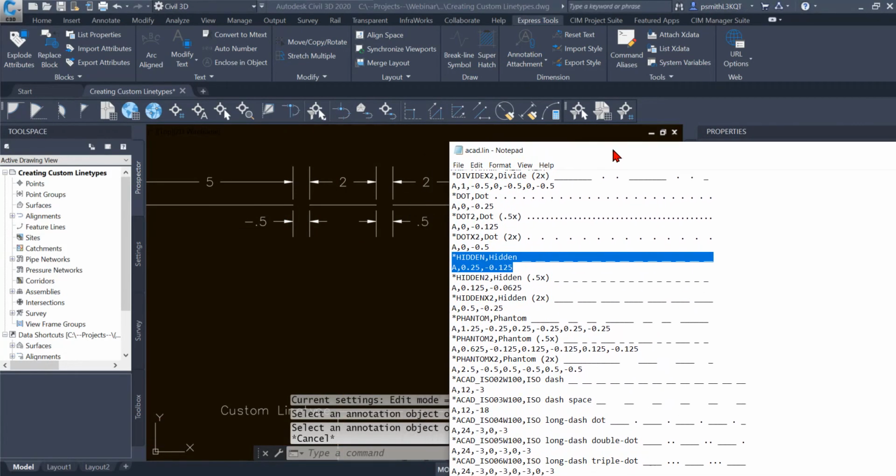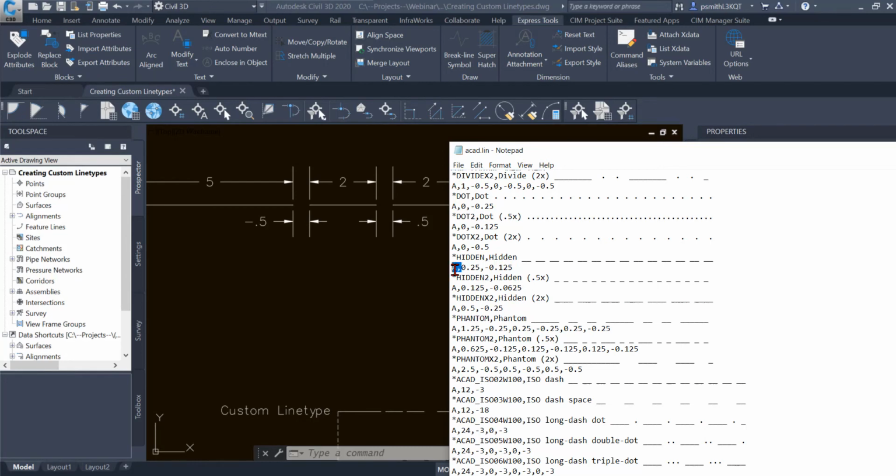If I show you here, with the default hidden line type, you have A, which stands for alignment. And then you have 0.25, which is a positive 0.25, which means it wants a line. And then it's going to be a negative 0.125.